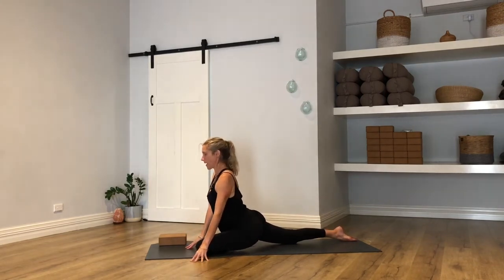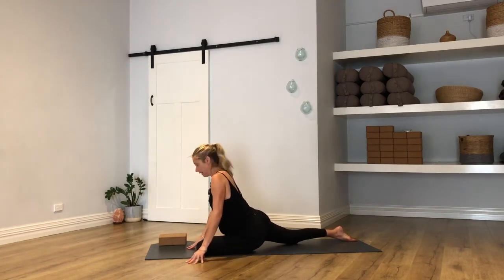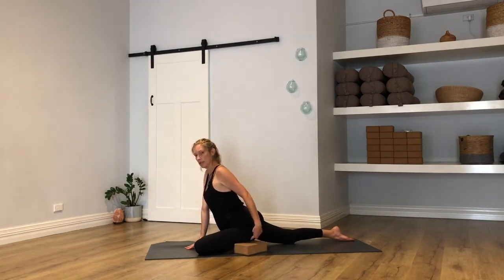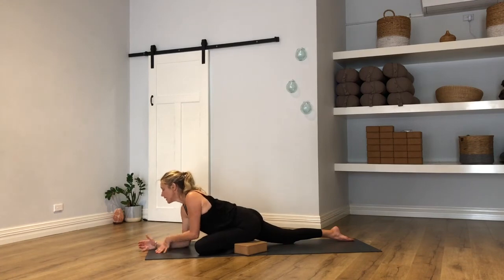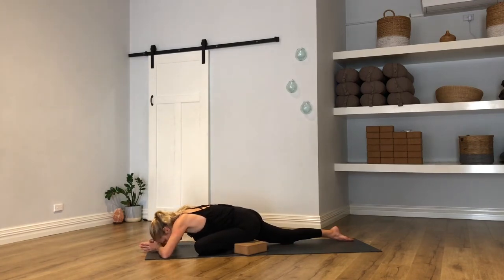If you're dropping over to that left side and you can't lift up, grab your book or your pillow and just slip it underneath the left buttock. When you're ready to come forward, down onto your forearms, or maybe all the way down, forehead to ground.